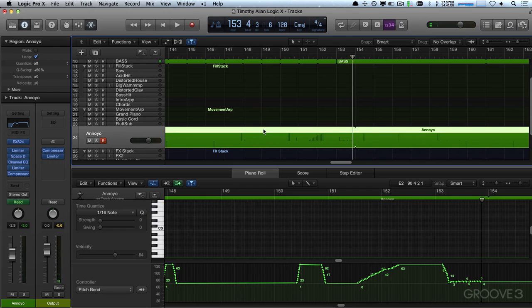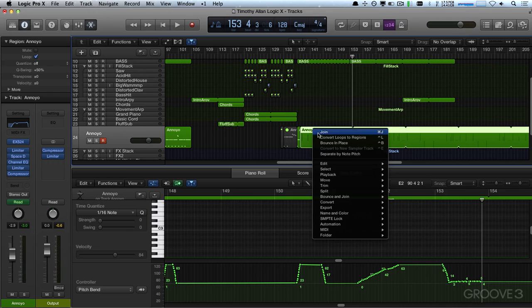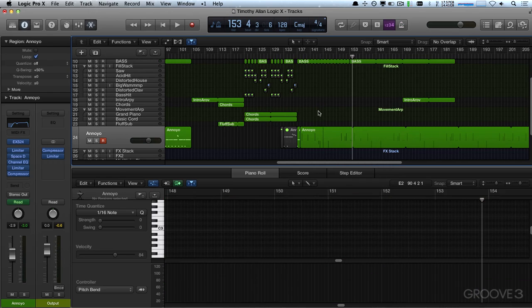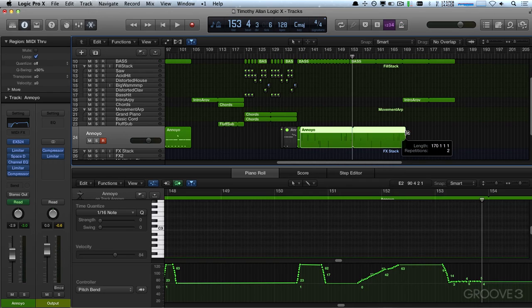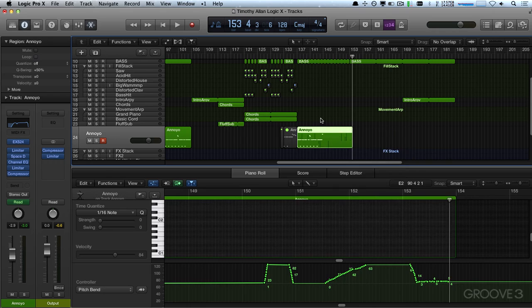All right, so there was a couple in there that were a little botched, but we can always play with that later. So I will go join. No, I won't. I'm going to turn off the MIDI on this first, or the loop, I mean. Then I'll select it and hit join. There we go.